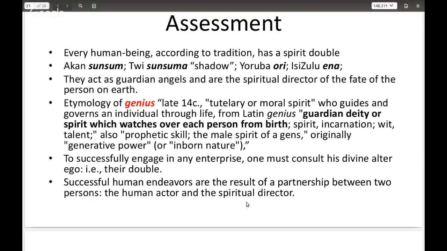So for the angels in the biblical tradition, for the Elohim, the powers, we are the agents that get stuff done on earth for them. They are our agents on the other side that help to get stuff done here on earth from there. So that's why in these African traditions, you have your Sunsum, your Oris, your Innas that you're supposed to be in alignment with. That you make supplications to. That's your primary deity, is your Ori, your Ina, your Sunsuma.